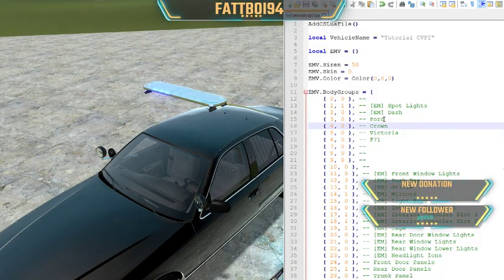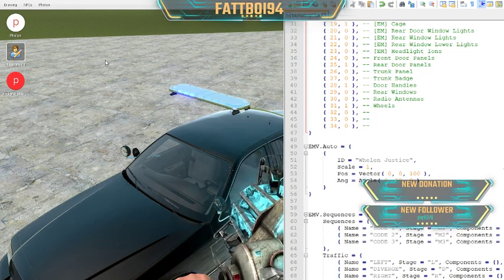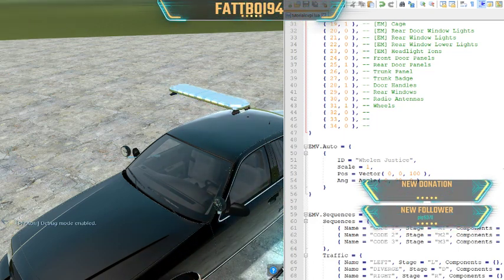Next thing you do, you're going to go back to Notepad, and now that you have made this an actual Photon car, you can now move this to your liking. But before doing that, I suggest going back into Garry's Mod, holding down C, going up to Photon, and clicking Toggle Debug Mode. Toggling Debug Mode will help you position a light bar when it comes to sizing it and highlighting where exactly you want it on the car. So now that sizing and all of that is taken care of, you got in debug mode.